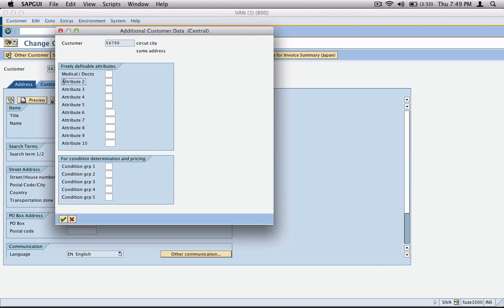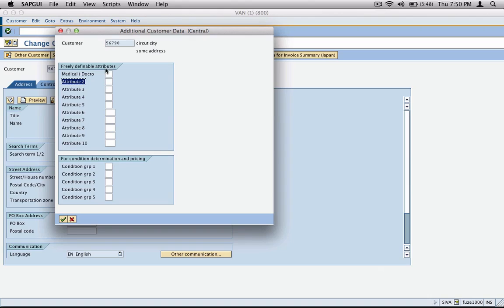Attribute 2 doesn't make much sense to a user who is using this. He wants to know, let's say, another field, whether he accepts drugs in bulk or not, or whether he has a prescription or not. Let's say we're talking about patients and we need a field where he has a prescription or he doesn't, because we're not supposed to sell prescription drugs to patients that do not have a prescription, right? So, prescription or not. But we want to change the name of attribute 2 to reflect the name prescription.